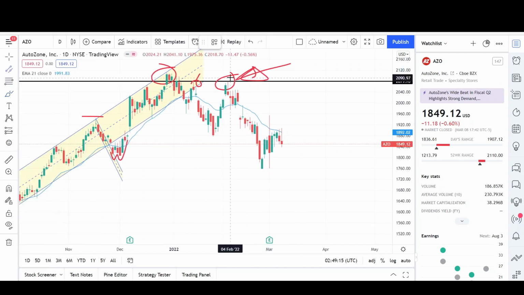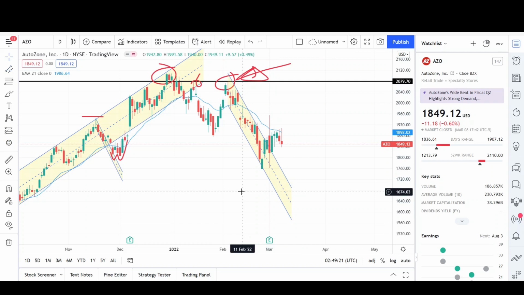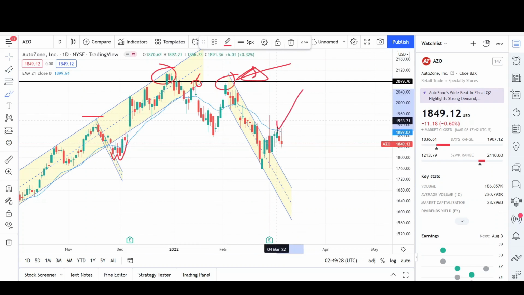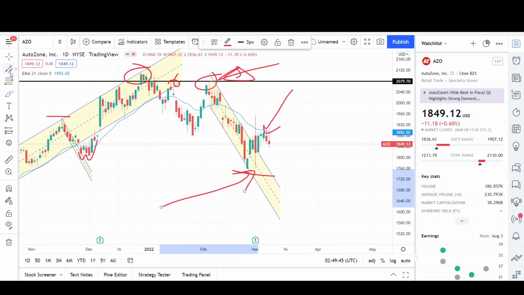Looks like there is a new downtrend in play. Instead of the uptrend, we have this downtrend. This is holding prices decent, not that great, but we're gonna go with it. And recently we had a breakout side of this channel. So like I showed you guys for the uptrend channel, the same pattern will repeat on the downtrend channel most of the time. So since we had a first break, we're gonna be attempting to retest or exceed these previous lows. So that's why I don't think this is over for AUTOZONE or a lot of other companies.